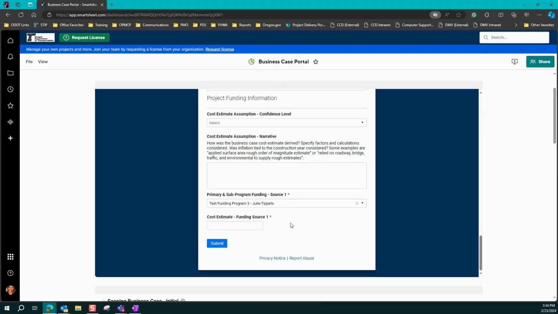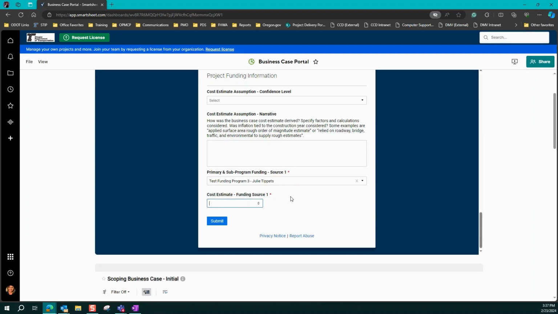Select what you are looking for. For the primary and sub-program funding source 1, enter in the funding program that you are representing in regards to the business case being submitted.